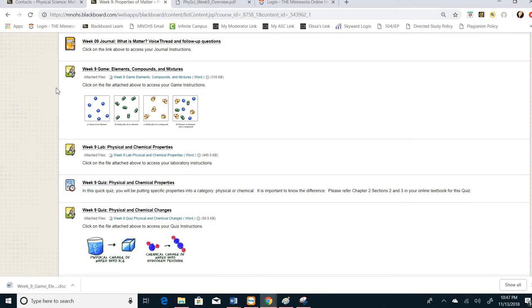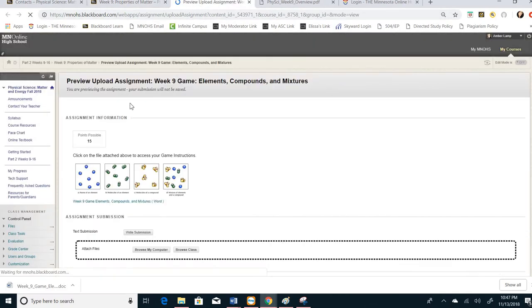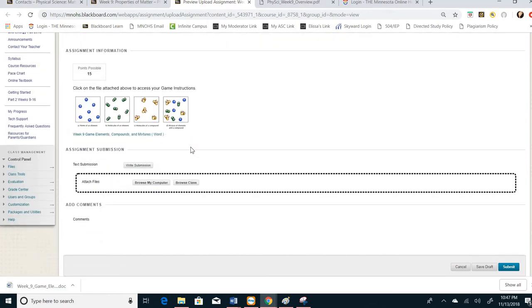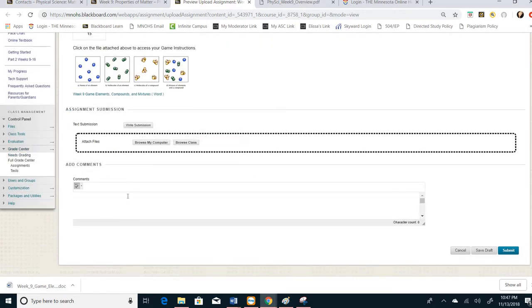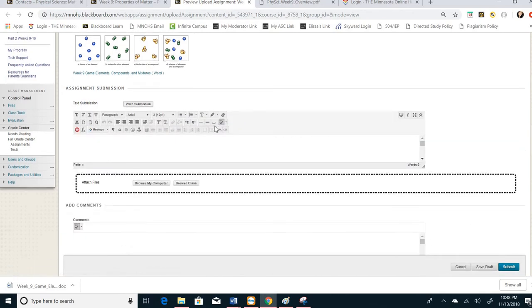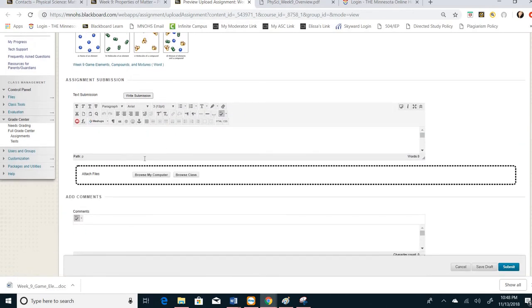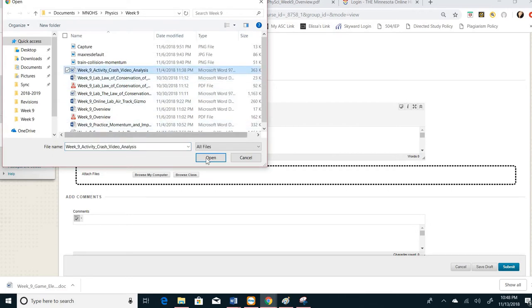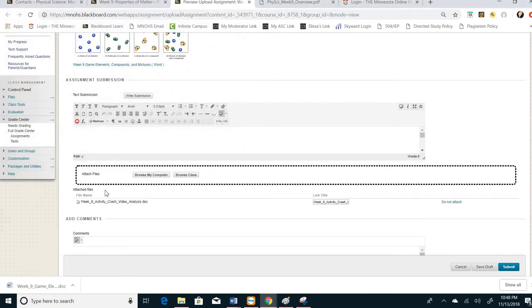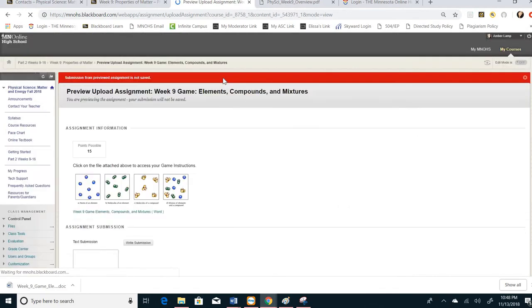Now, again, these are a little bit different than the journal, but you'll always click the title to go into the assignment form to submit your assignment. And in this case, I can either write a submission or put in something in the comments. If you hit write submission, it'll pop up with the same typing area that we had in the journal. Or you can browse your computer and attach files like we did before. So it's entirely up to you what you want to do. So let's say I'm going to upload another file here. And then as soon as I open it and attach it, it'll pop up here. And again, I can hit my submit button, my blue button, and that'll submit my work for me.